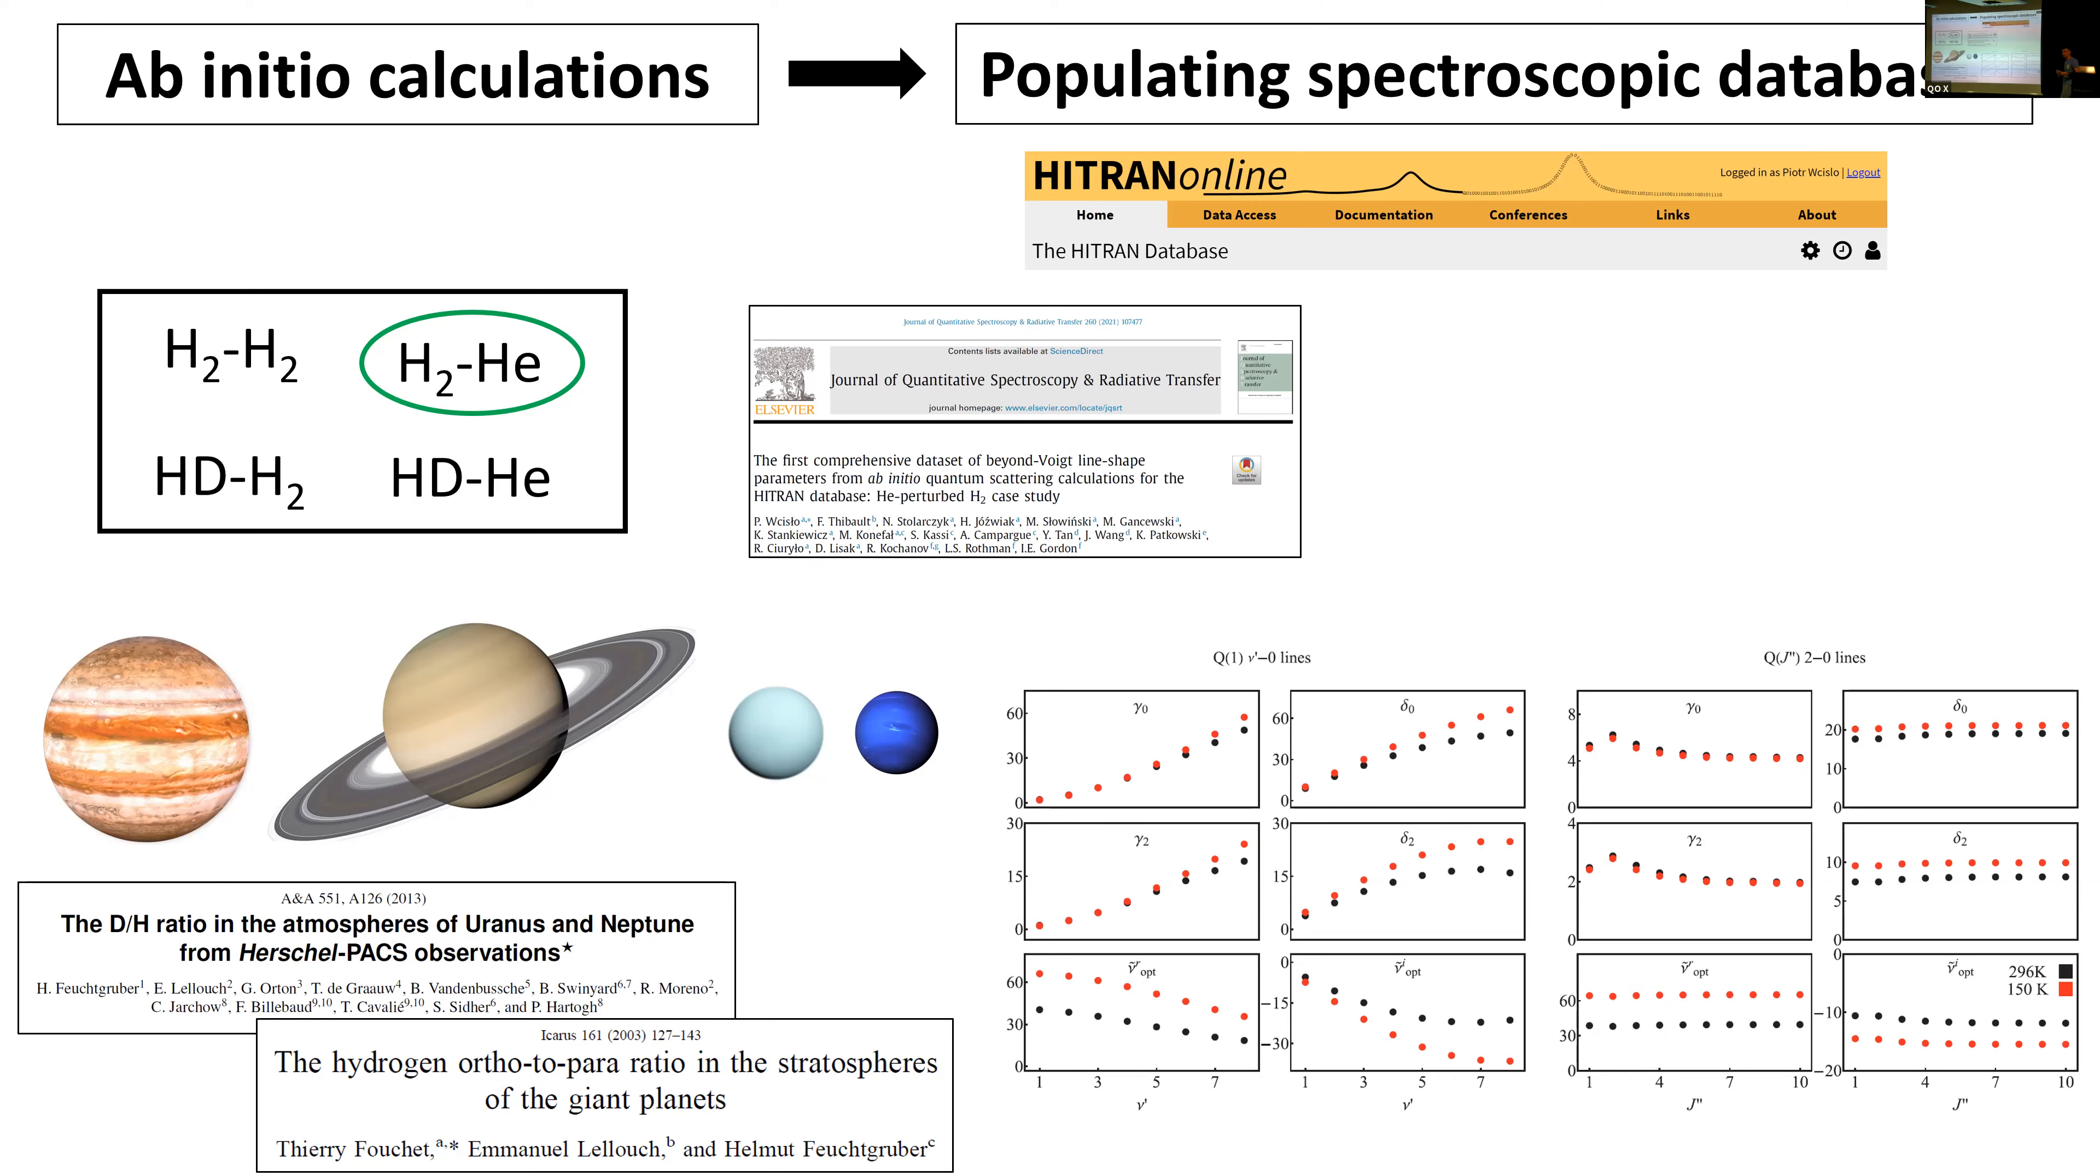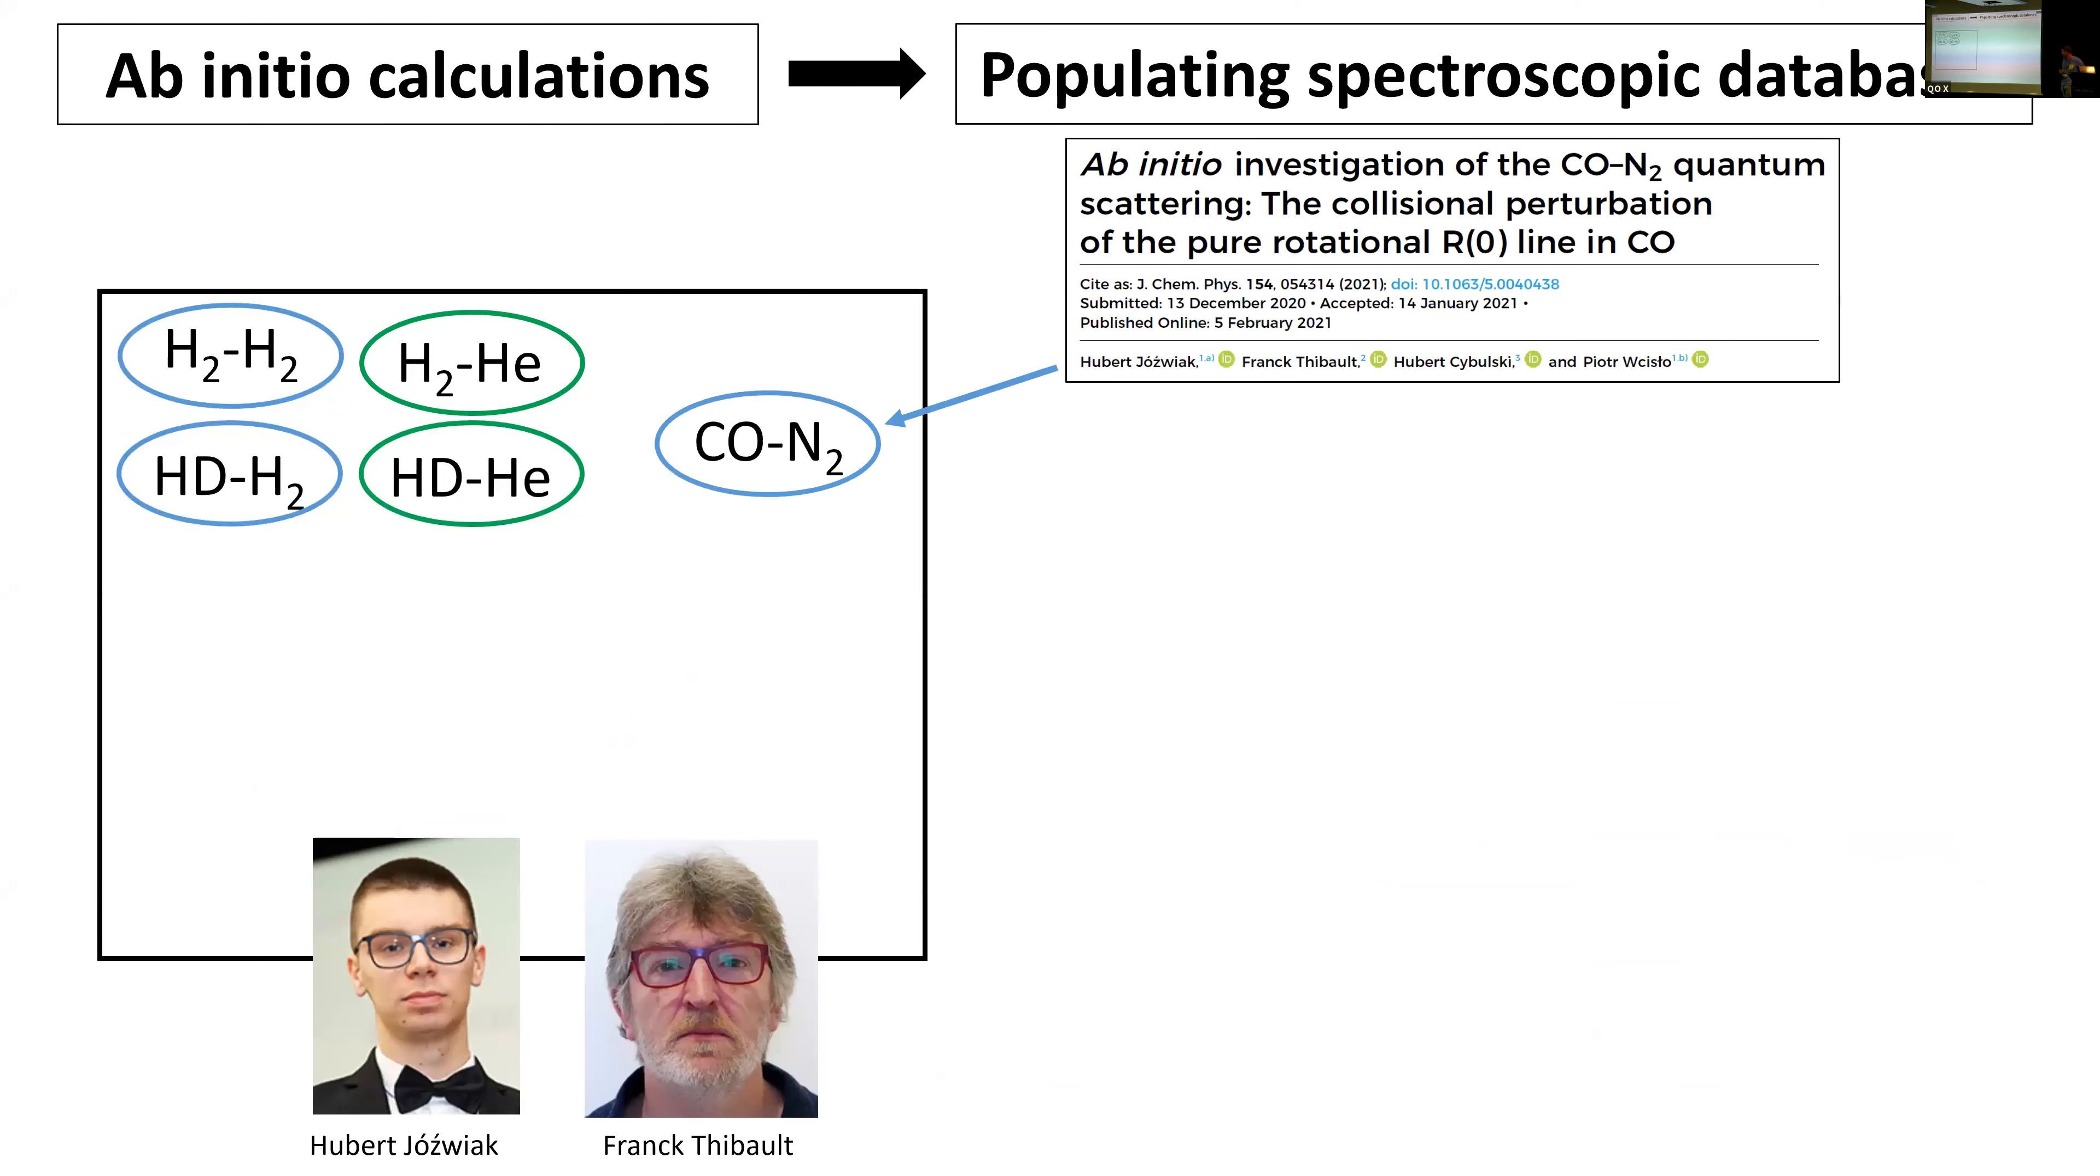To give you a feeling of the structure of this problem: we have a few thousand transitions. For each transition, we need to report the rates for all these six collisional effects, and for every temperature, from nearly zero Kelvin to a thousand Kelvin. There is no way you can do it experimentally to populate this database. The data was very... only few lines were populated, and we immediately populated the entire database with high accuracy for all temperatures. A few days ago, we published the data set for HD-helium and the work for other isotopologues is in progress.